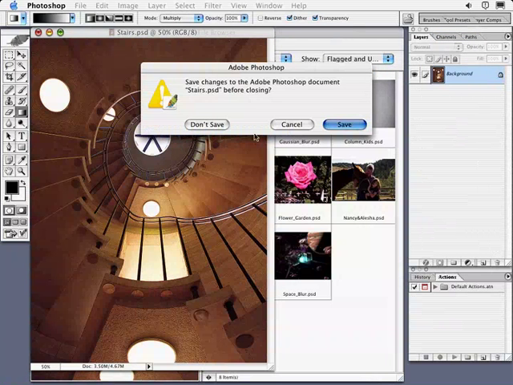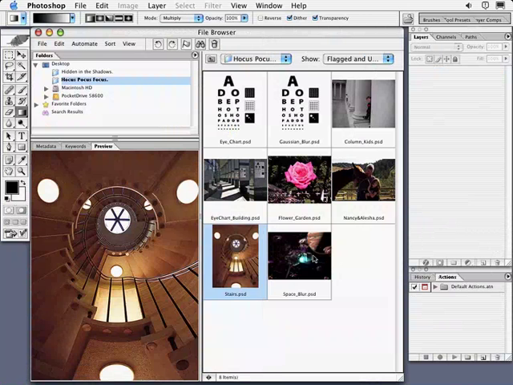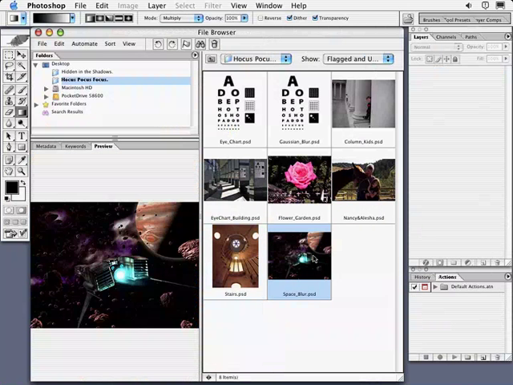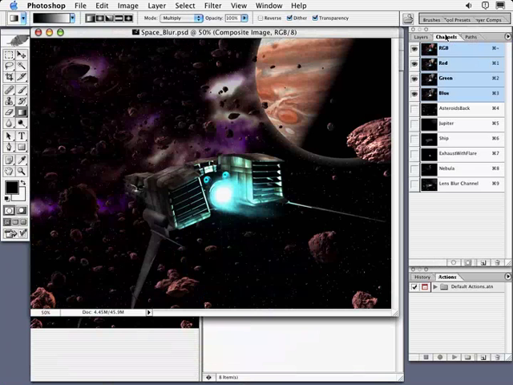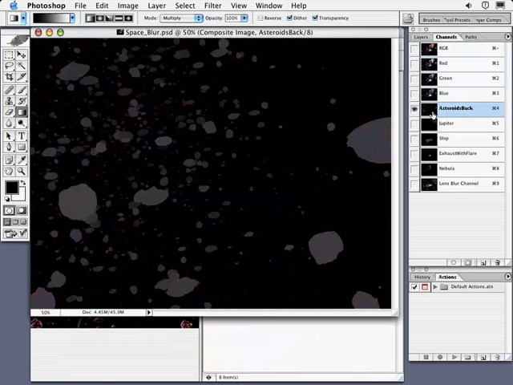To finish this all off, let's go to this space blur, this final image here. This is the most complex of all of them. Imagine, if you will, you have a very sophisticated 3D rendering tool. And in the process of creating an illustration like this, you can also create channels, alpha channels generated by this tool. Here we have an alpha channel of just the asteroids. Notice the asteroids that are closest to us are one level of gray, and the asteroids that are the farthest away are another level of gray.